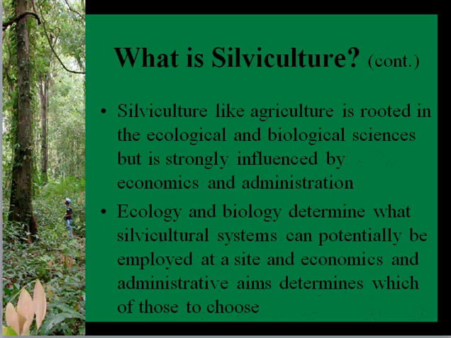So silviculture, like agriculture, is rooted in the ecological and biological sciences, but it is very strongly influenced by economics and administration. So what that means is that ecology and biology determine what silvicultural systems can potentially be employed at a site, and economics and administrative aims determine which of those should be chosen.